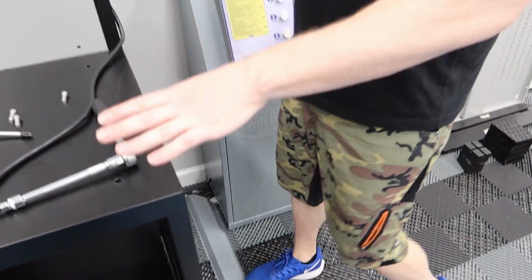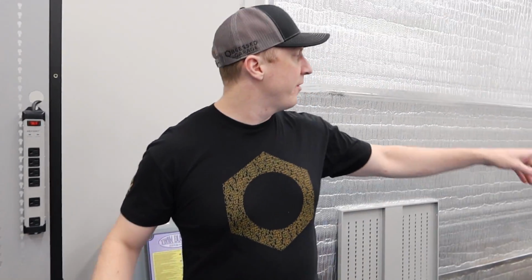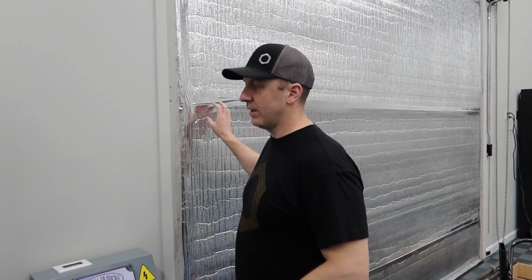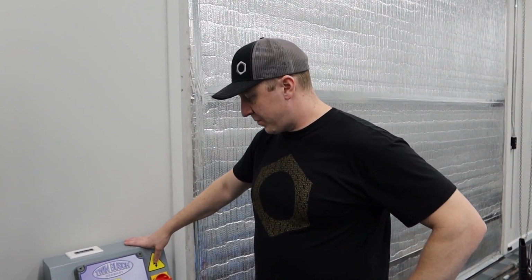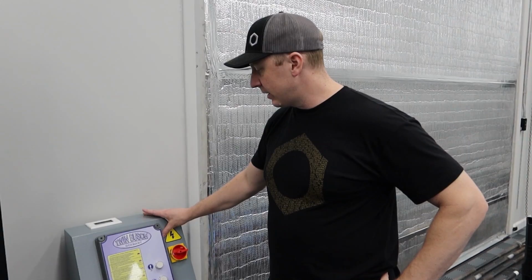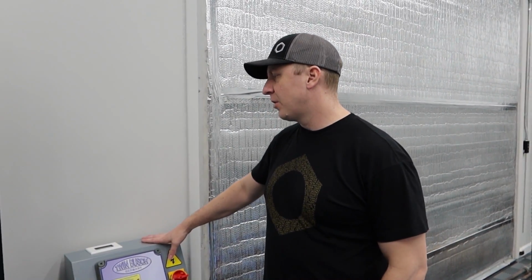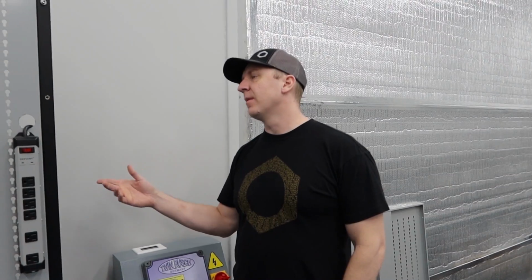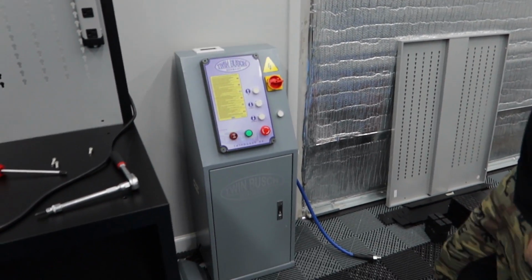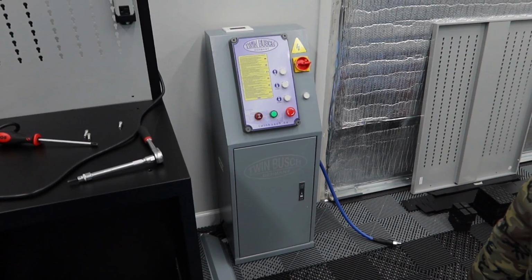Now, this array is a little bit different and I couldn't fit that cabinet because we have this door here that we don't have on the other side. So I'm hoping this lift, we put a meter on it, it pulls about 6 amps. So I'm hoping I can run it on the same 20 amp of all the outlets. So hopefully we're okay with that. But yeah, HQ is coming together.